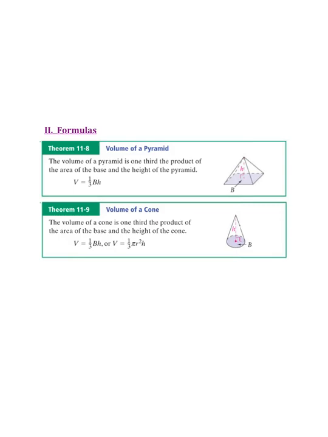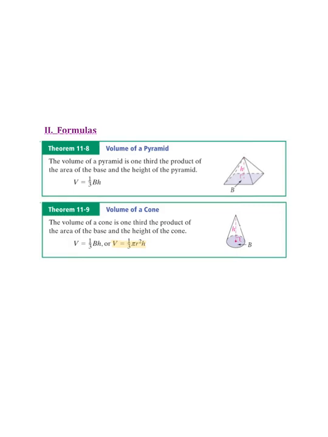Okay, so as I mentioned, the volume of a pyramid is going to be 1/3 the base times that height or that altitude. For a cone, it's going to be the exact same thing. However, with a cone, the area of a base is going to be pi times radius squared. So if you prefer to write down this second formula here instead, then go ahead and write that one in your notes if that would be your preference.